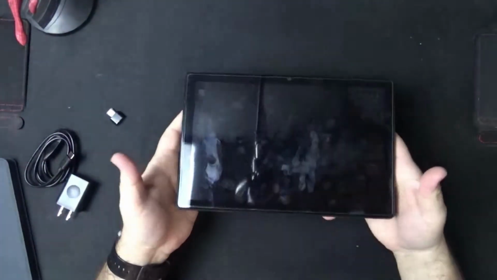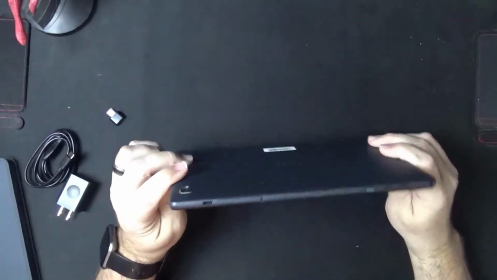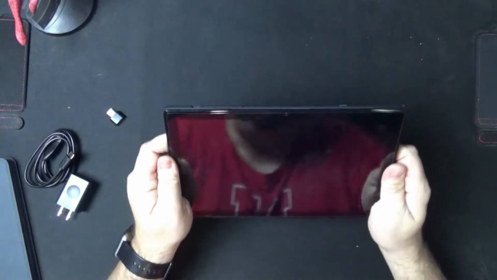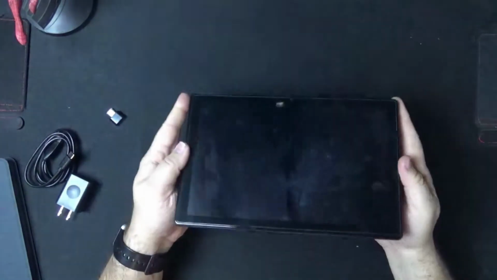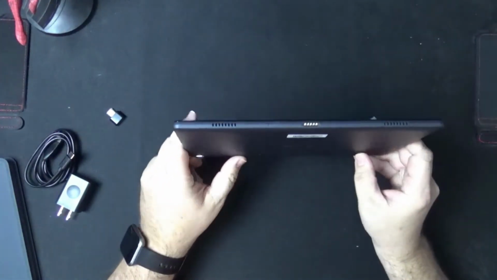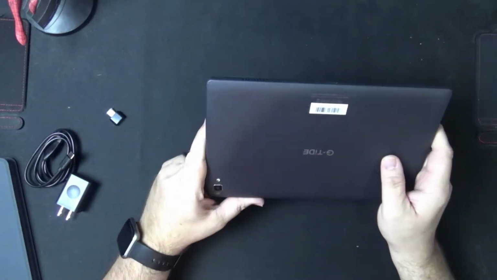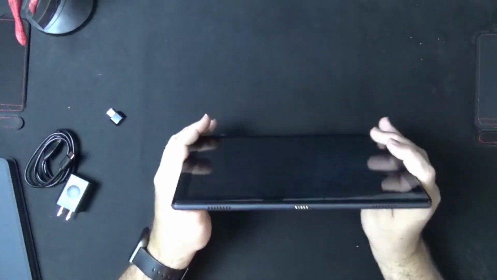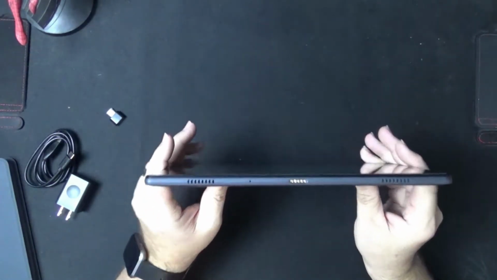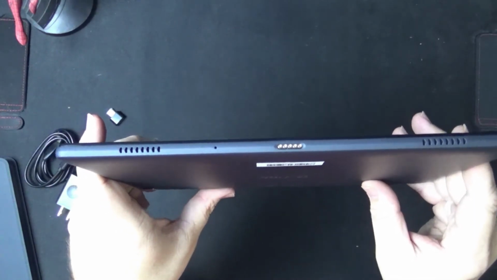So looking at the tablet itself, again, I'm actually impressed with the build quality on it. It's pretty sturdy, pretty solid. There's no real creaking or bending or anything like that in it. It seems like it is plastic, but it's a solid plastic. It's not a real cheap plastic or anything like that. Speakers down here on the bottom. Speakers are very loud. I was actually impressed with how loud they are as well. So that was pretty good.